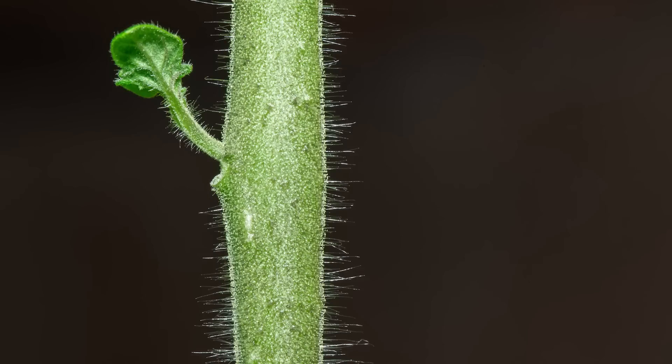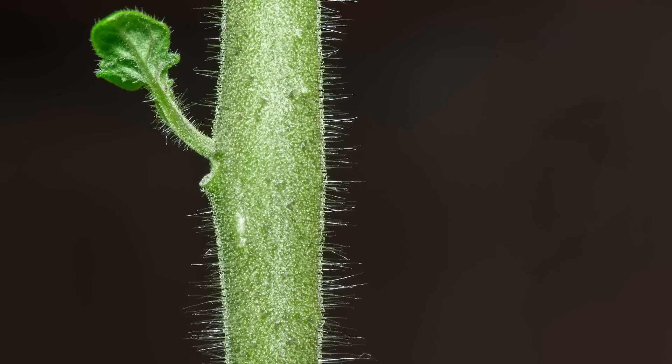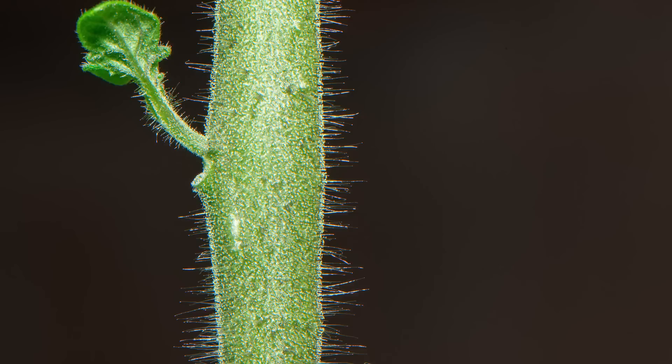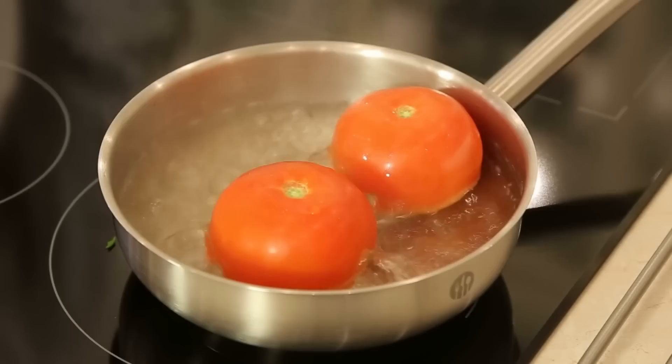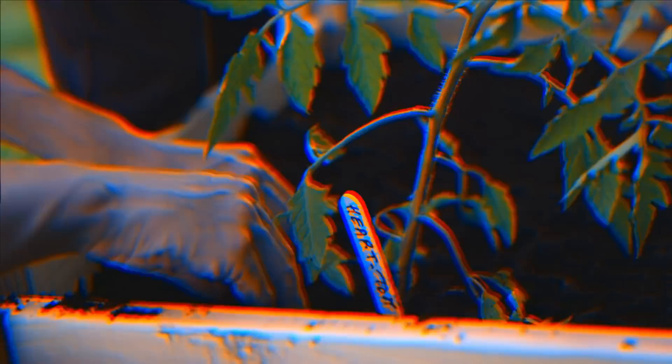Tomatoes. If you like tomatoes, April is a great time to get them in the ground. Like peppers, many four-inch or larger plants in wide varieties are available at nurseries if you don't want to start from seed. When you plant them in good compost-rich soil, plant them deep and bury all but the top two sets of leaves. The tiny hairs on tomato leaves, when covered in moist dirt, change into roots — this method quickly develops a more extensive root system. The better your roots in the early days, the better the fruit when it's time to pick. Never get the leaves wet when watering — always water at the base. Tomatoes only need about an inch to an inch and a half of water per week, so never soak them. With 10,000 known types — sprawling indeterminate and short compact bush varieties — one suits your space and time constraints. These are excellent sources of potassium, vitamin C, and folate.